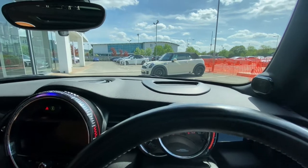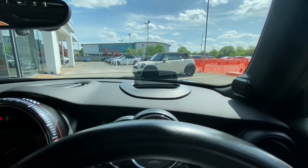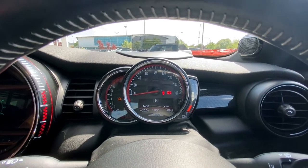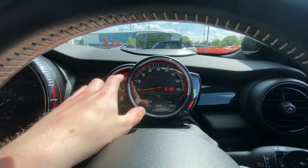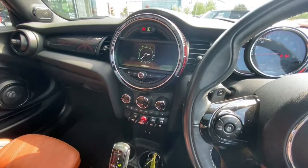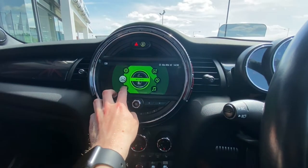As I mentioned, this car is loaded with spec, so if we hit the start button we'll see that the car is equipped with heads-up display, which can give you important driving information such as speed and the speed limit. We have the iconic JCW instrument cluster with the John Cooper Works logo and red surround. This car has the 8-speed automatic transmission with paddle shifters.